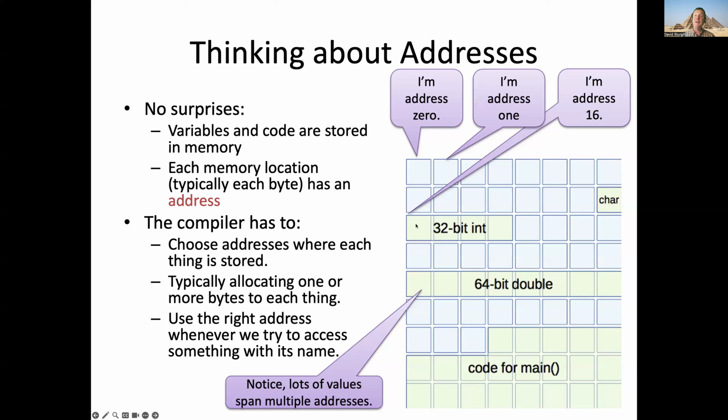When we talk about where something is in memory, we call that its address, and we're usually talking about where it starts in memory. So this int, for instance, needs 4 bytes. But if you were wanting to keep up with its address, you'd keep up with the address of this first byte. So we might say its address was 16. And we could do that, and the compiler worries about that with everything that's being stored in memory.